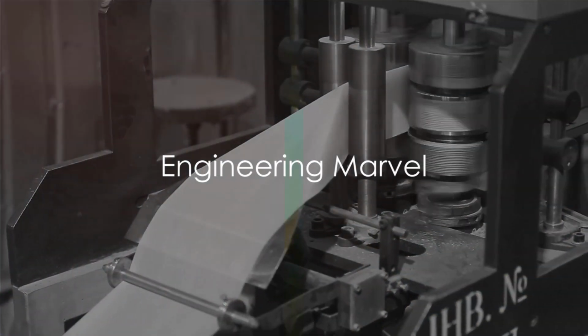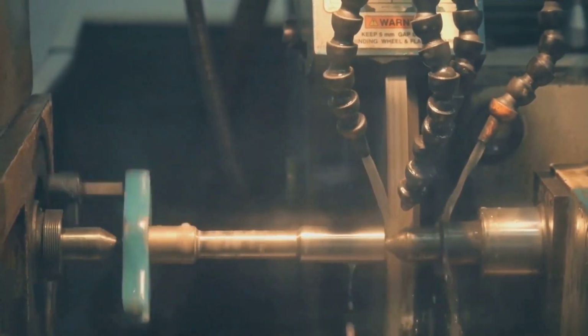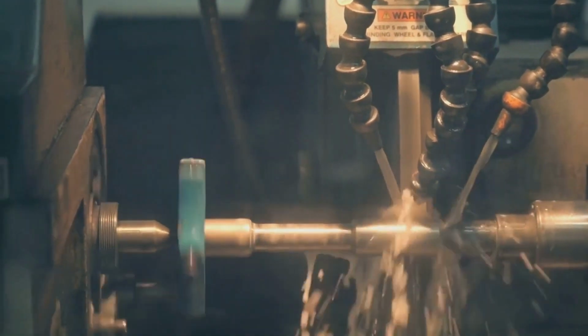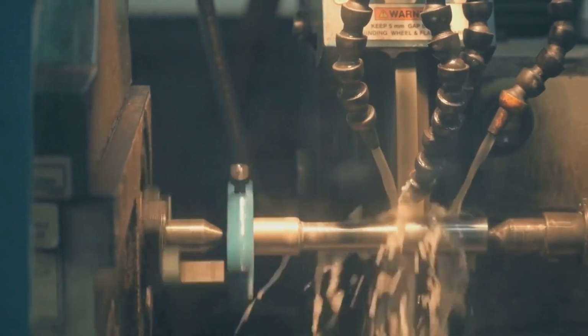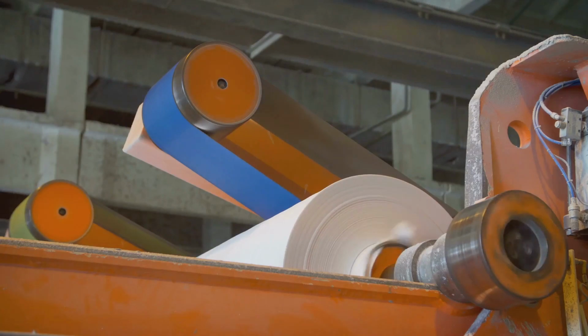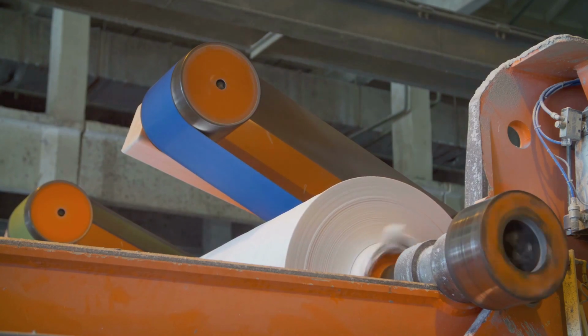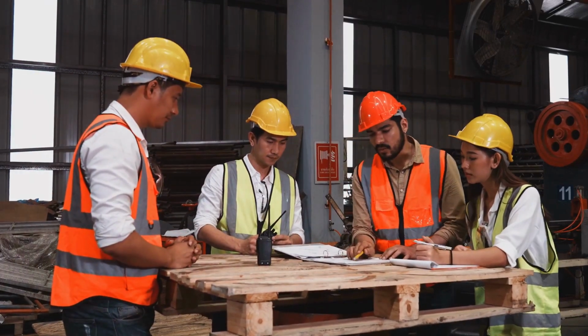A journey from a tree in a forest to a sheet of paper. It's a process that combines several engineering concepts, from the simple mechanical processes of cutting and debarking to the complex chemical reactions in pulping and bleaching. In summary, paper manufacturing is a multi-step process that involves harvesting trees, debarking, pulping, washing, flotation de-inking, bleaching, drying, calendaring, and finally, cutting and packaging.